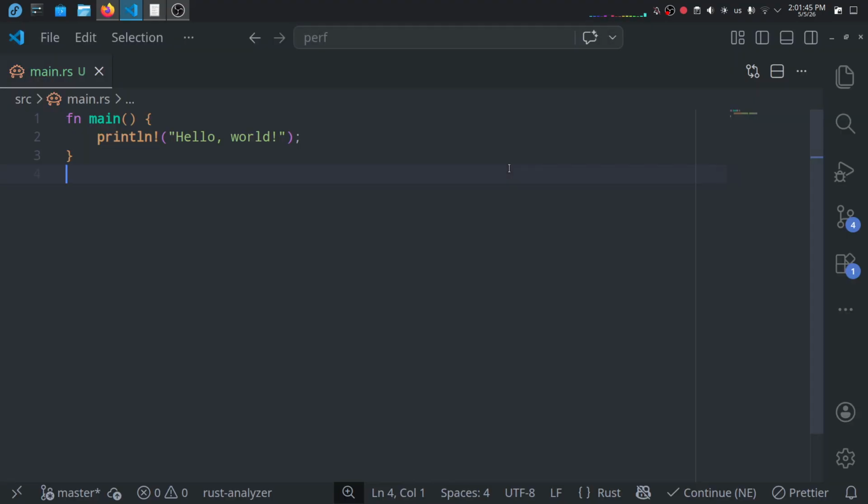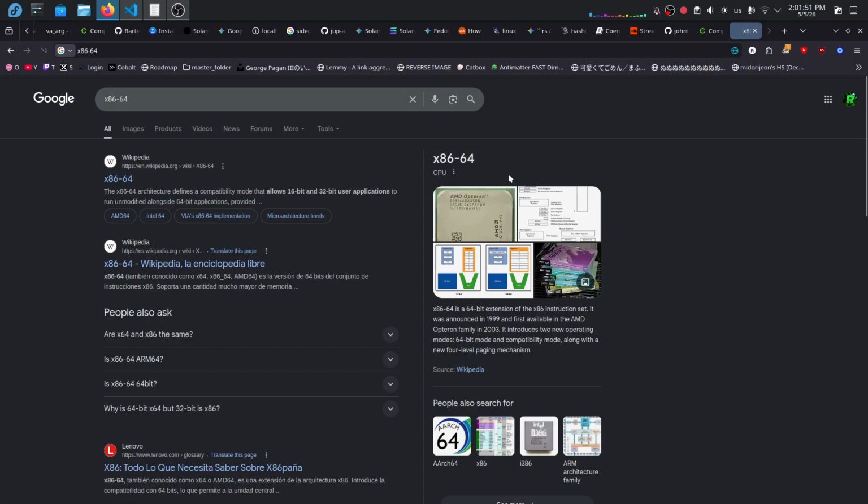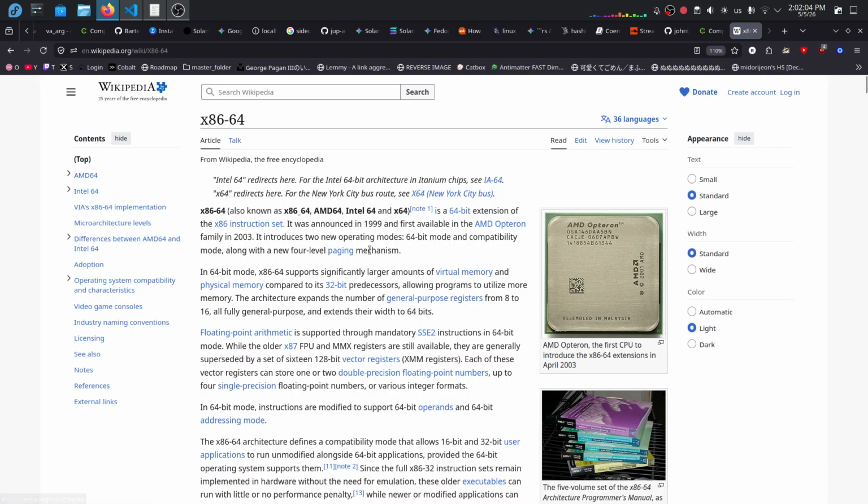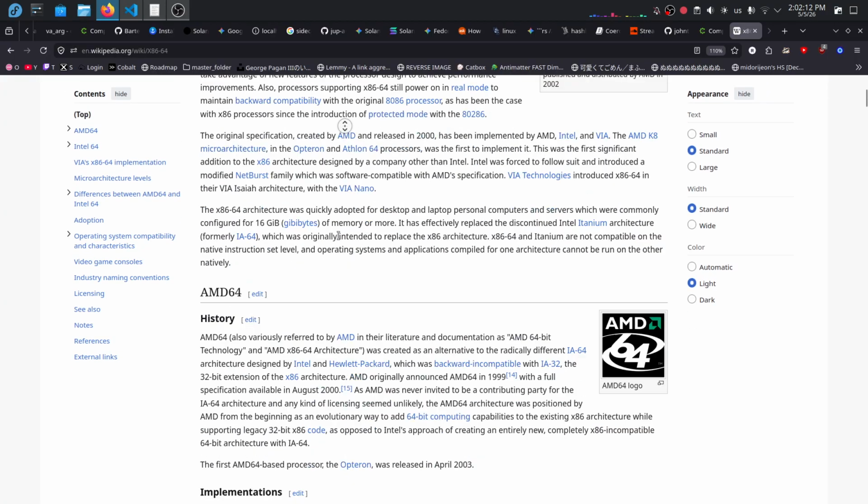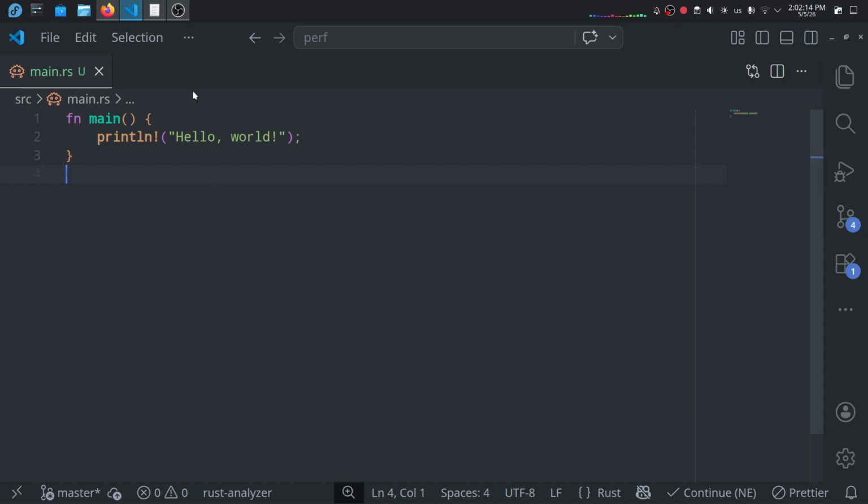In my case, it is x86-64, which is the most popular: basically every desktop computer and laptop on the face of Earth, and gaming laptops, use this specification. It's a very old specification, and by itself is actually very bare bones. What really makes it shine is the extensions that are built on top of it, which we're going to be talking about right now.